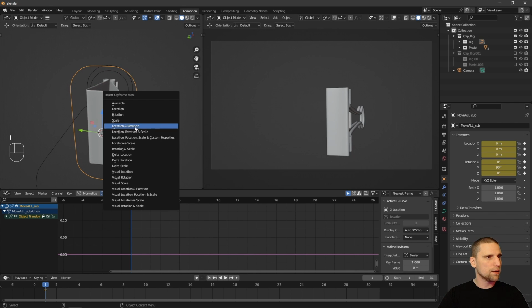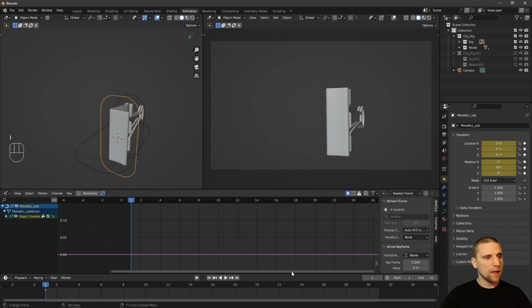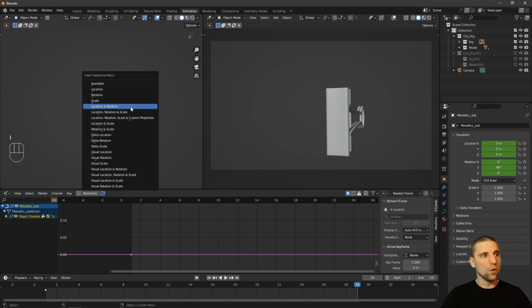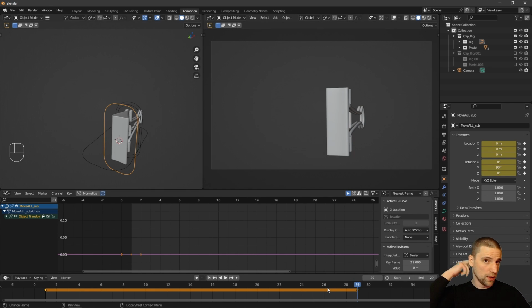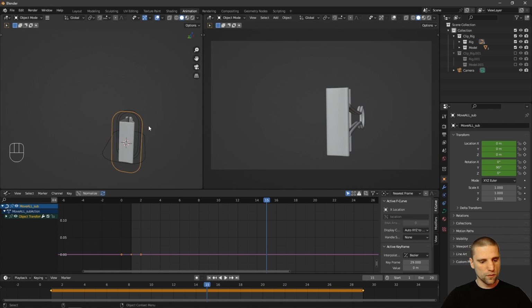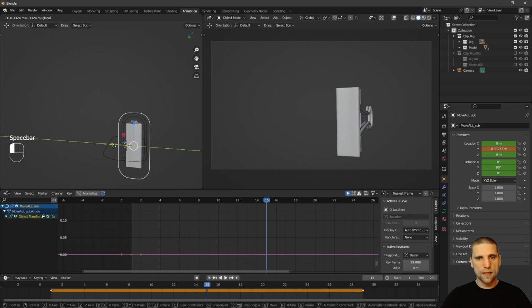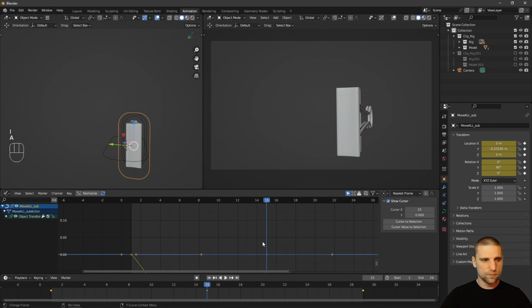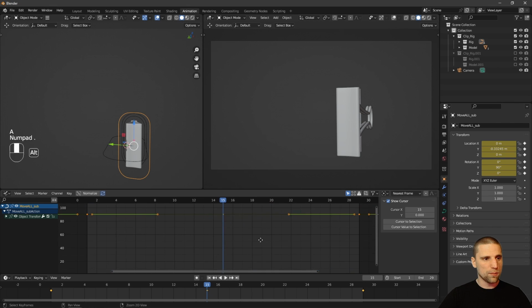Let's go I, location rotation, just to insert that key. And let's come on over here, and I'm going to actually say frame 29. For now anyways. And I'm going to go also location rotation on that last frame. The timing might change, but I'm thinking that's good because then 15 is the middle. And so I keyed the two ends because, again, in a cycle, the first pose and the last pose need to be the same. So let's go over here, and all we're going to do is just pull it off to the side a little bit. And that's it. A to select all, period numpad to frame for everything.